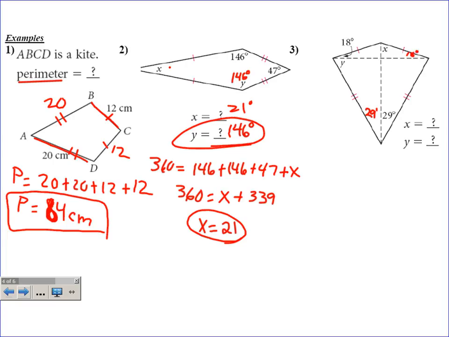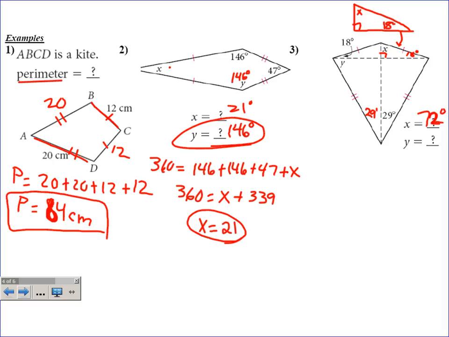So it looks to me like this is also 90 degrees. Can we figure out x? Let me make this a little bit bigger. This is what our triangle looks like right up here. There's an x up here, and that's 90 degrees, and this is 18. Can we figure out what x is? In a triangle, what do they all sum together to be? 180. So we basically take 180 minus 90, that's going to be 90, minus another 18, and we're at, what, 72? So that's going to be 72.